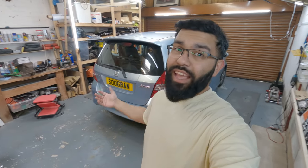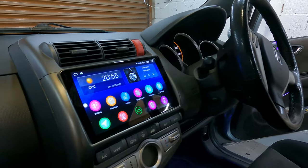Hi everyone, welcome to this video where I'm basically doing a head unit install on this Honda Jazz. As you might remember from another video, I previously had the car in for ambient lights and star lights, which was pretty good fun. Today the owner didn't realize I did all of that, so he's asked me to do the head unit as well. He's bought all the stuff needed and got stuck trying to tackle it himself, so he reached back out to me.